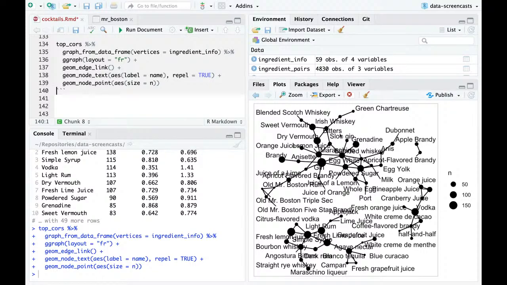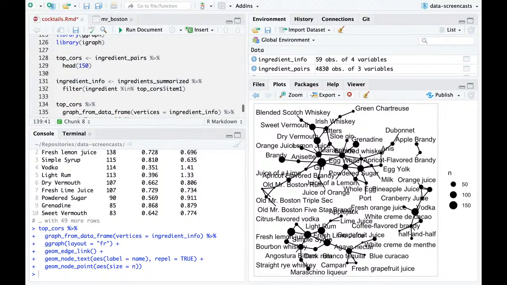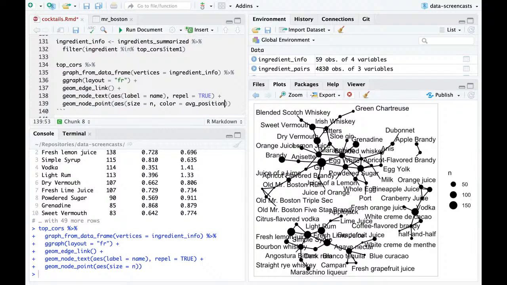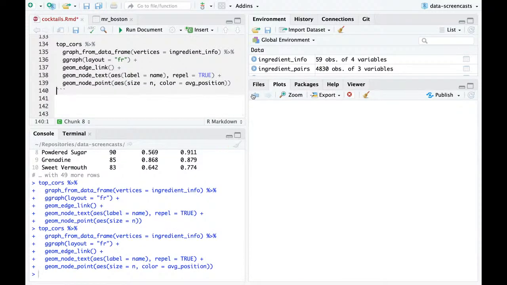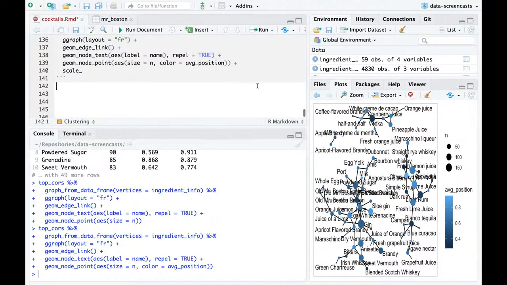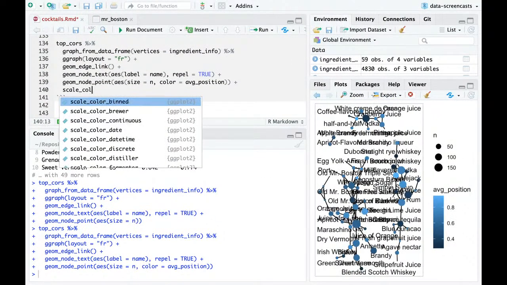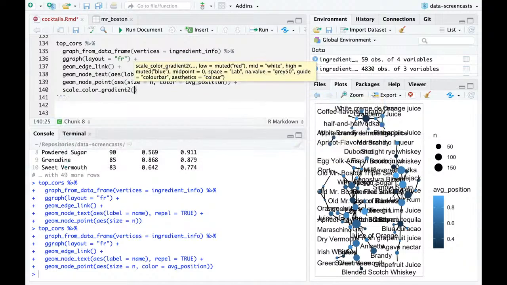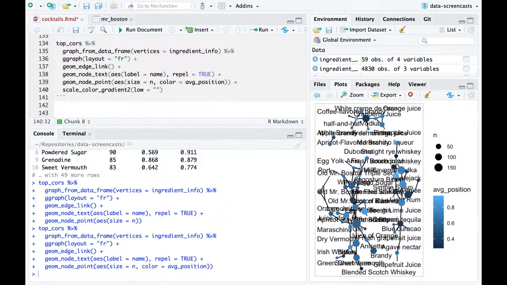That looks pretty good. The idea is that gin is at the center. It's a really big one, a common one, and then there are rare ones around. I'm going to zoom in on this in a second, but I'm going to go a little bit farther. I'm also going to say color equals average position. Remember that we set up our average position a second ago. For colors, I really like scale color gradient 2. Low is early. I'm deciding what is kind of meaningful. I'm going to say low is red, high is blue, midpoint is 0.5.